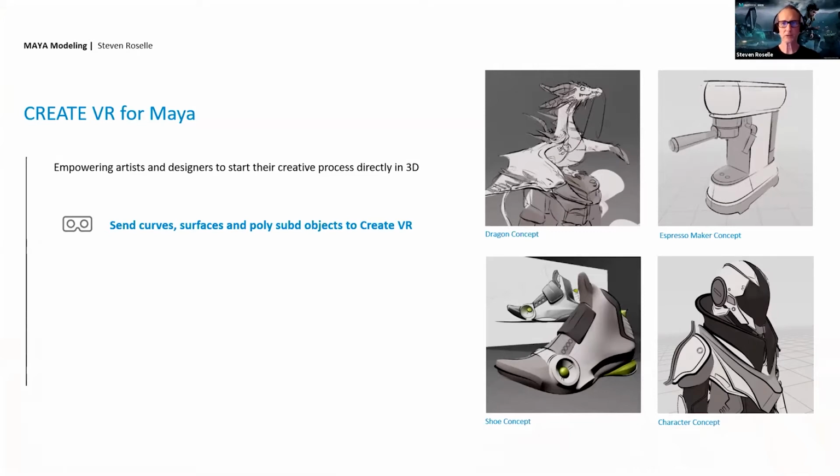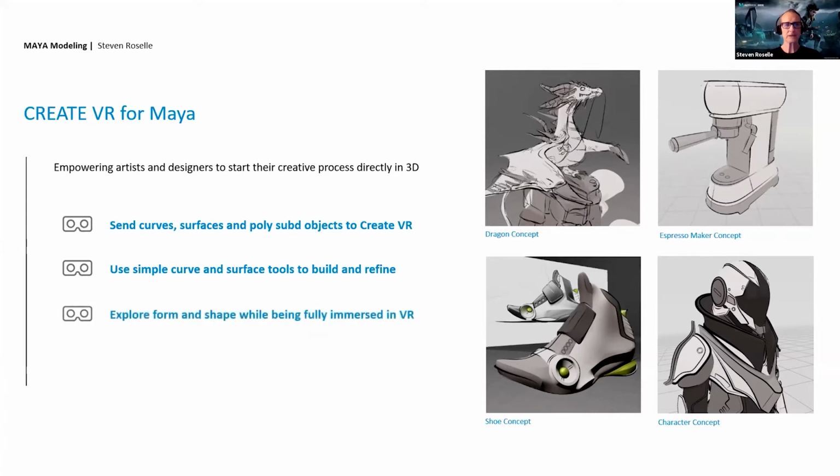through FBX. Basically, you can export geometry out of Maya, including curves, including NURBS, including polys or sub-D polys, and then those can be loaded into Create VR. And then vice versa, you can start from scratch in Create VR. You can create curves and geometry, and then you can send that back to Maya. So there are simple tools. I'll show a demo here in a second that shows the interface in action, but they're just simple curve and surface tools built right into the heads-up display of the UI.